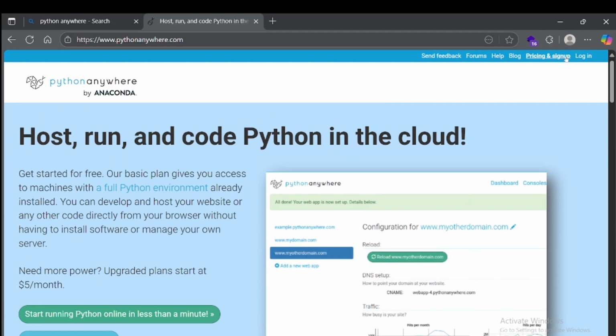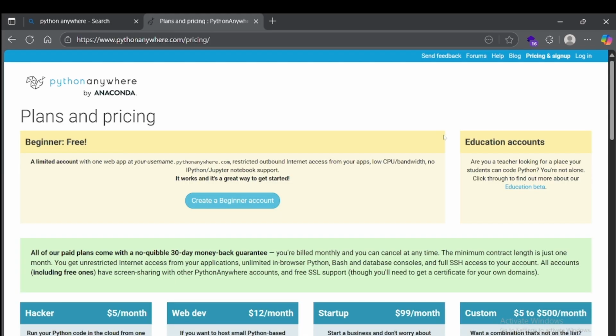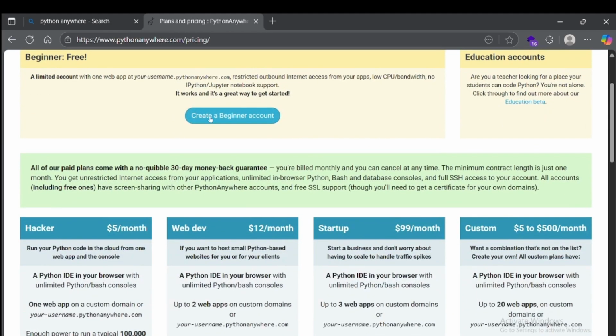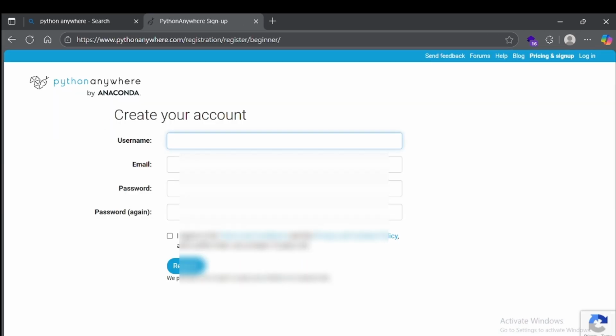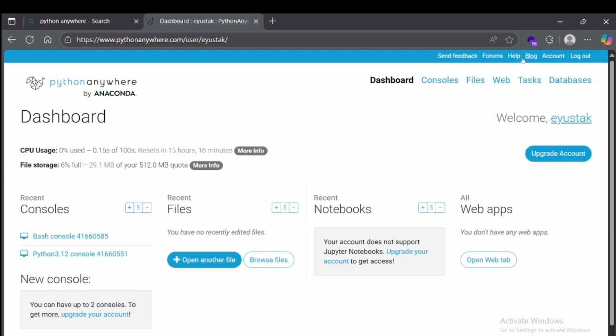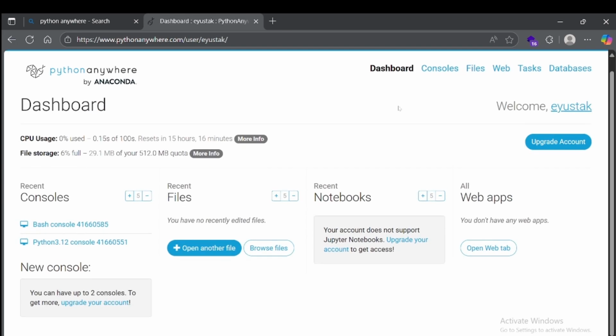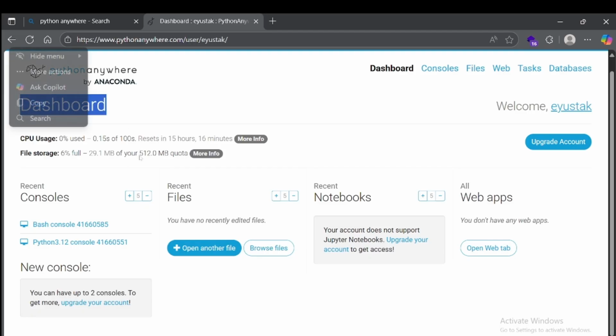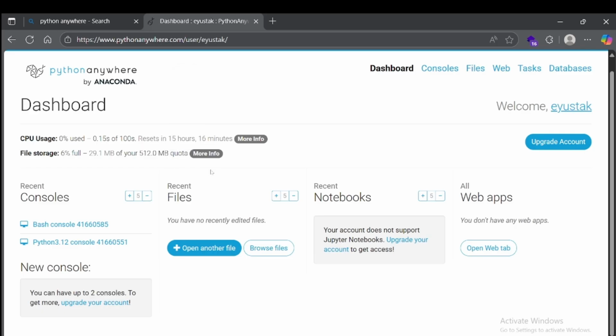You can sign up here, then create a beginner account for free. Fill this in and register. After register, you get this dashboard. In this dashboard, you have the megabyte storage and then CPU, so it's more powerful.